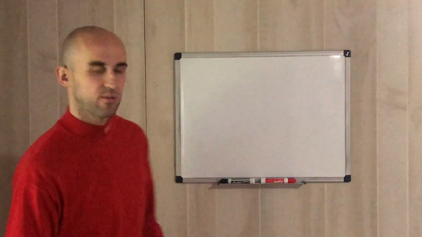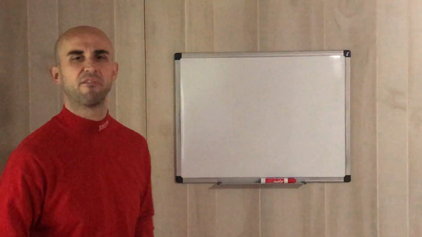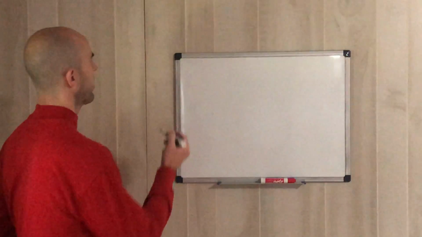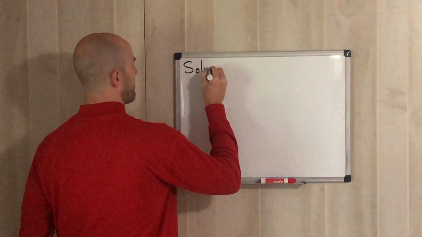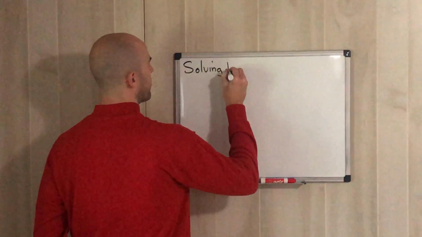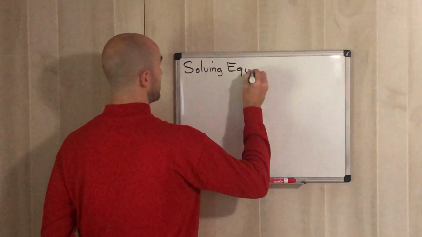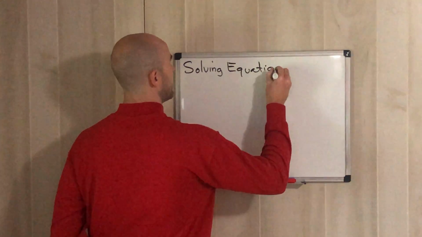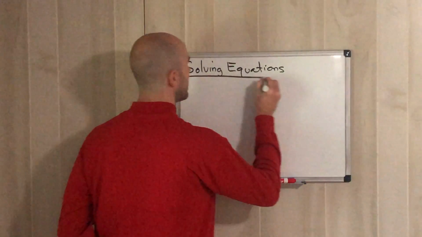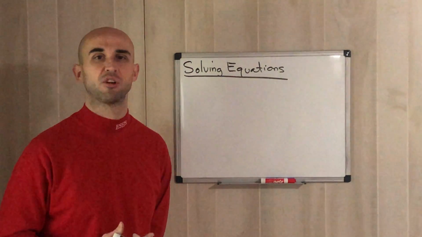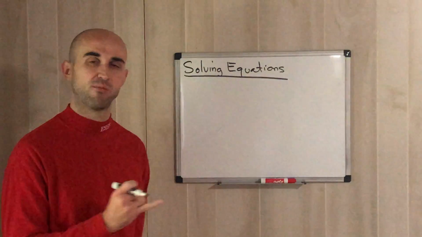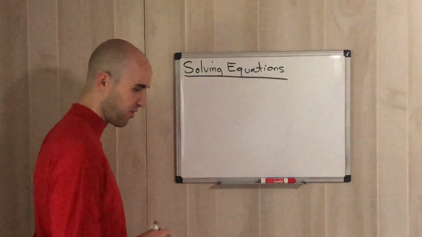Hey guys, so today again, we started last week on solving equations, but today we're going to be working with solving equations with variables on both sides. It's one of those things that you showed me last week, you can solve equations, great. But I want to make sure that you can actually solve them when there are variables on both sides, because that's sometimes where people have issues.